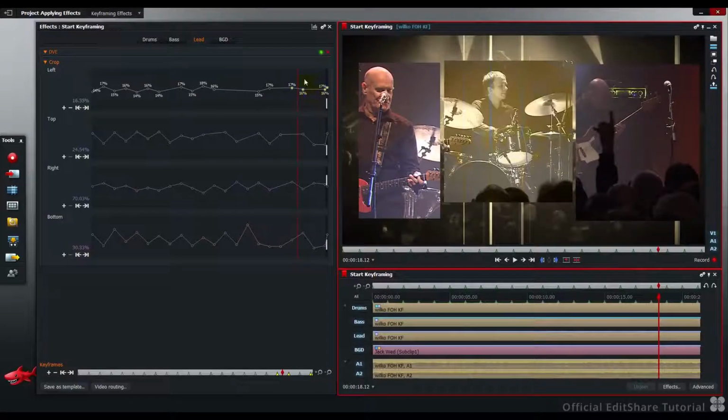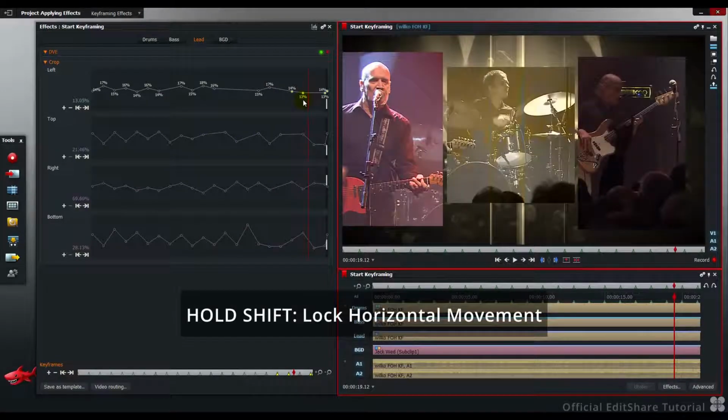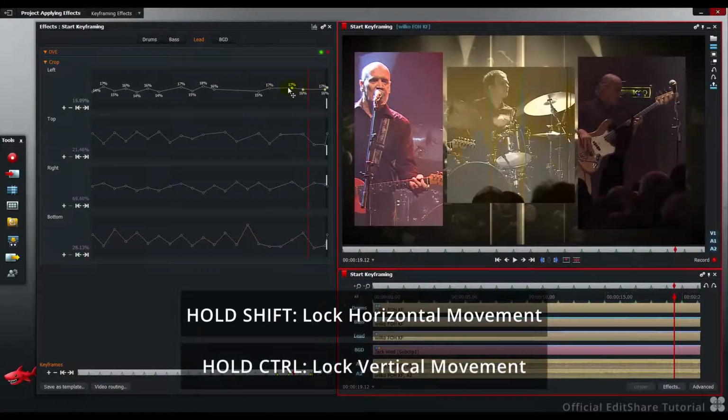If you want to change all these values by clicking and dragging but keep the keyframes locked in position, try using a modifier. What I'm going to do is hold down the shift key and click and drag upwards to move the crop value. I'm unable to move the keyframes left and right. This is a really handy modifier. So that last group, I'm going to try and keep a nice little border on the edge here.